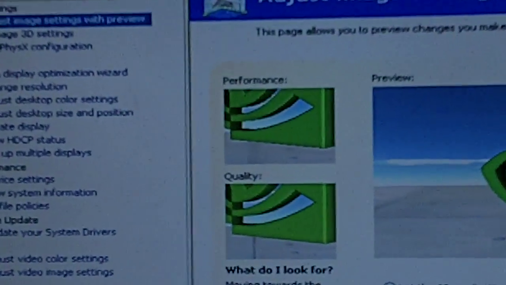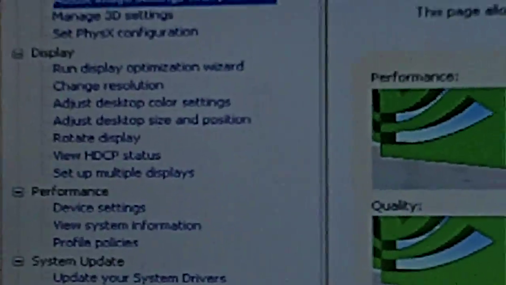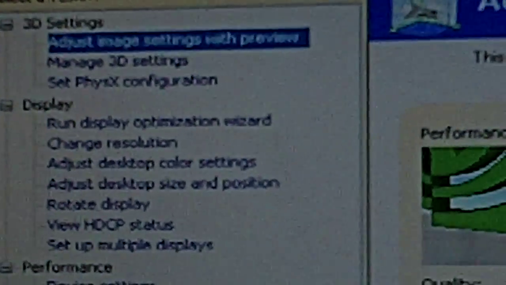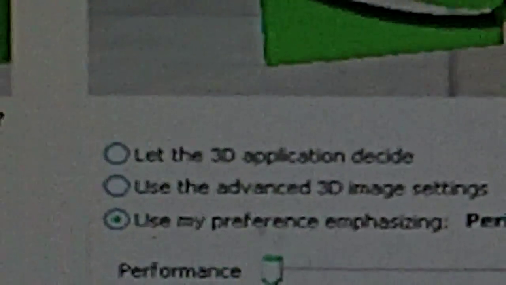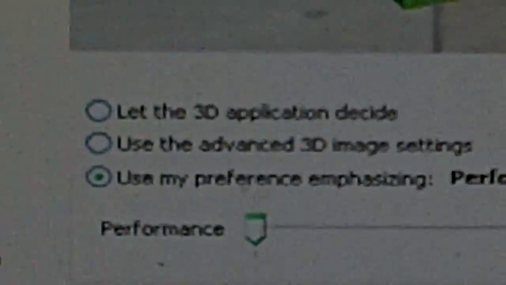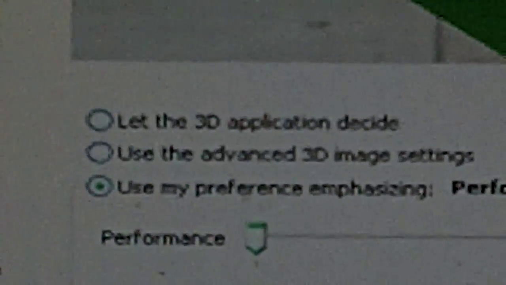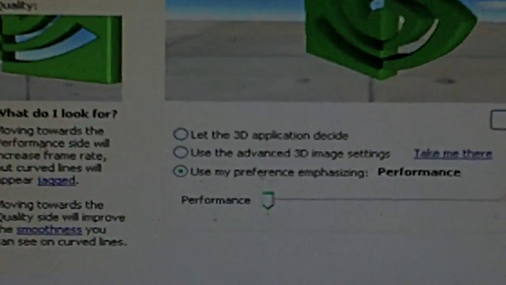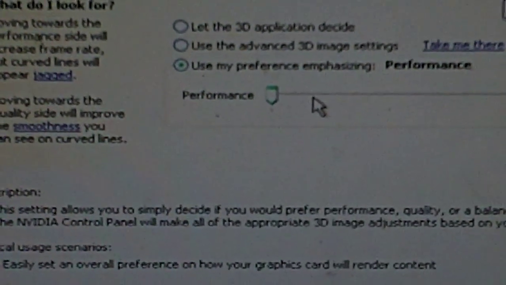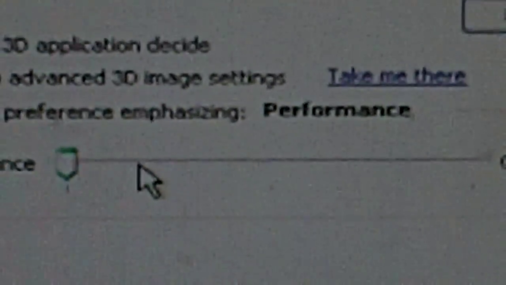For the NVIDIA Control Panel, it basically deals with any NVIDIA products, motherboards, graphics cards, accessories. What you can do with this, say with your graphics card, is adjust the image settings. You can let the application do it for you, or use the application's advanced options. If you know what you're doing, you can change the trilinear filtering and the other things that go with that. And then there's a user-friendly option: a slider bar to go from quality to performance.